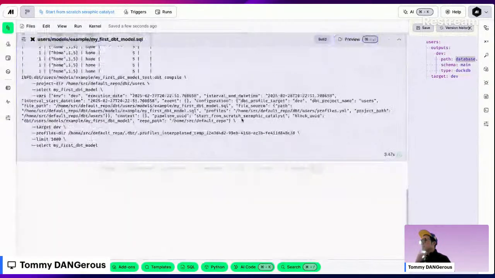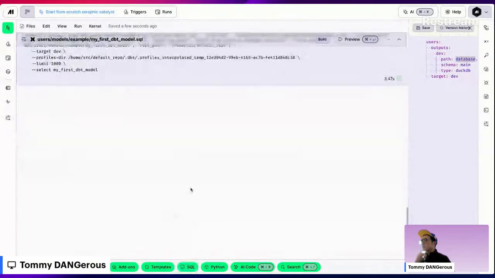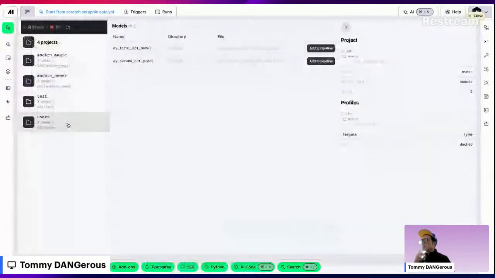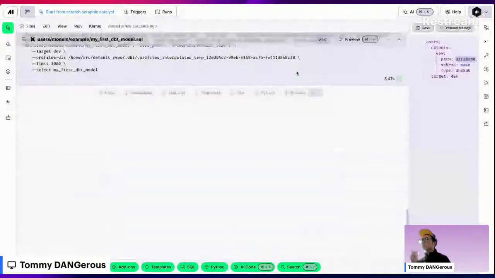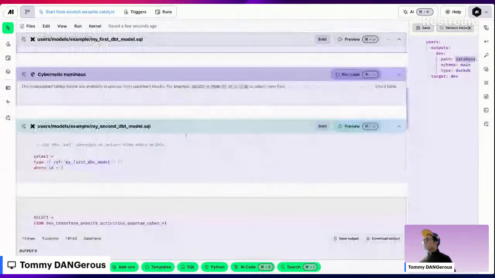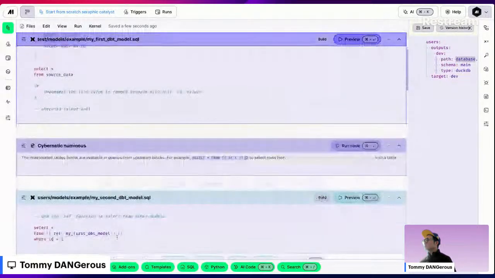Nice. Okay, so let's just do one last one. I could add a SQL down. I'll just add that second model, this one. And then we'll query my first model right here. This one? Yep.